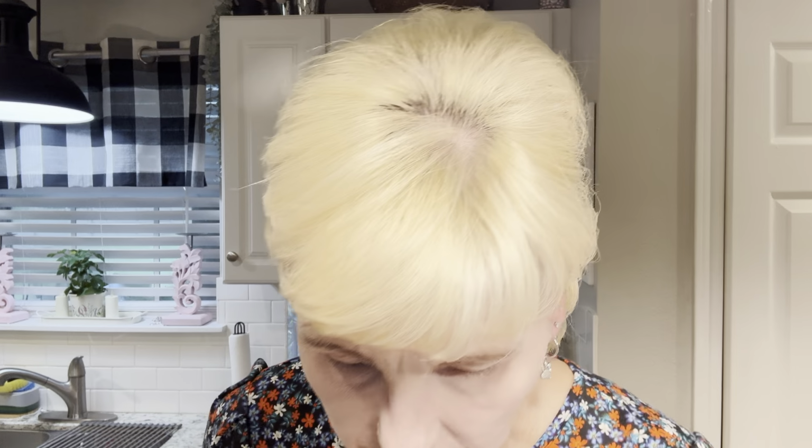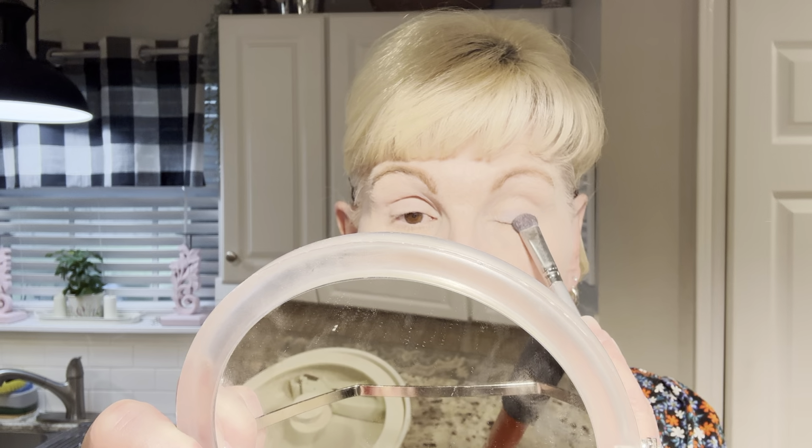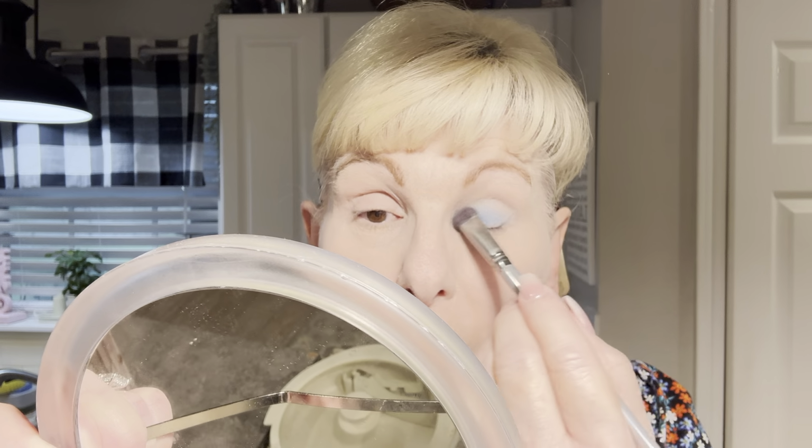So, all right, let's jump into this beautiful blue today. And like I said, we're going to be using this darker blue first today. This one, ooh, it's a beautiful, beautiful, I would say, darker cobalt blue, and it's almost a navy. And so I'm going to be using my stippling brush that I like. It's a thicker brush that really does pick up product, and it allows me to pick up a good amount of product, but not so much that it's really heavy or really dark. So as you can see, that's a beautiful blue. Absolutely gorgeous blue, that is.